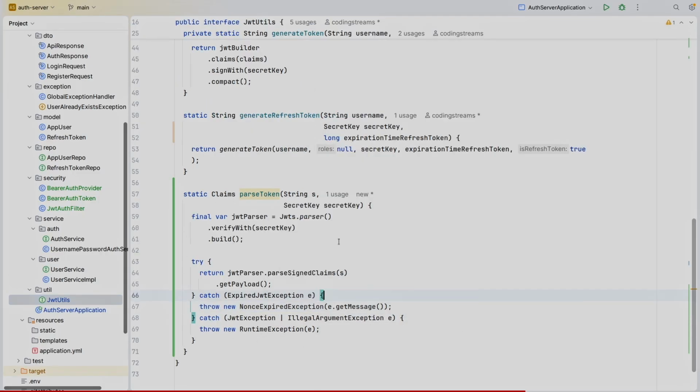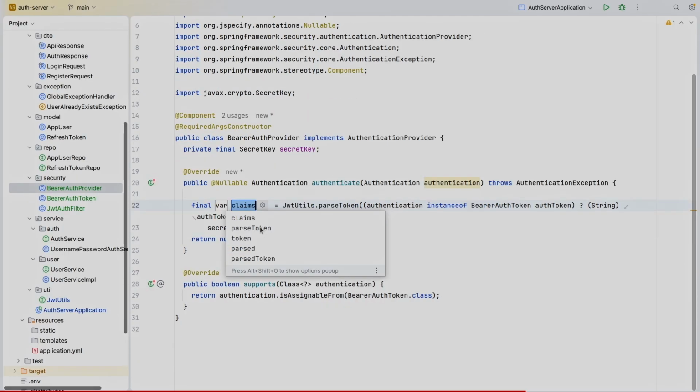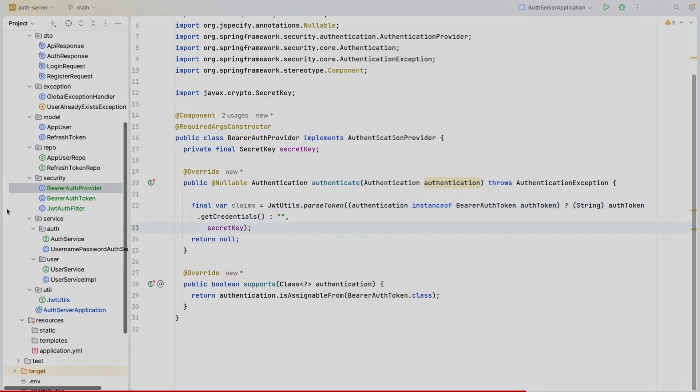So this is how we are going to parse the token. Right now over here we are having this parse token, and it is returning what? It is returning the claims. Now every token is parsed, that means half of the work is done, authentication part is done. And now what we have to do is we need to get the permission of the user or the roles of the user for authorization purpose.